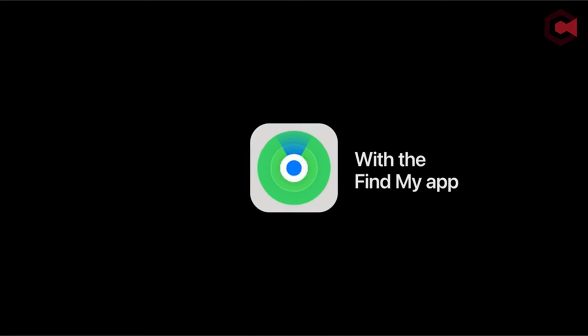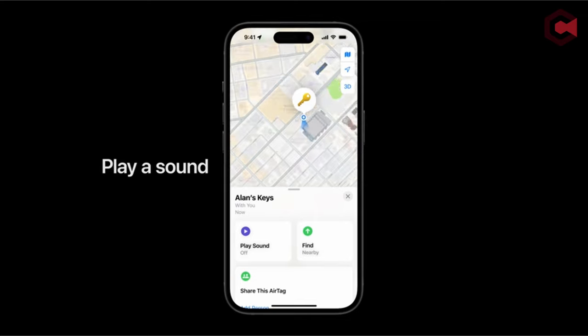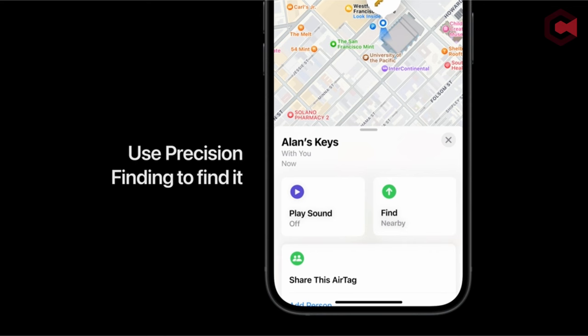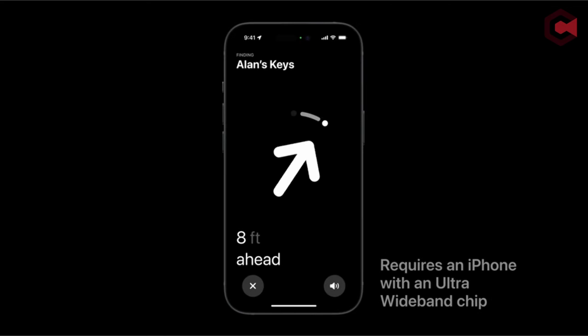On number 1: Apple AirTag. Apple AirTag offers a convenient solution for tracking your belongings with its simple design and seamless integration with Apple devices. With the Apple 1-year limited warranty, users can have peace of mind regarding performance and durability, covering any manufacturing defects within the first year of purchase. The AirTag's compact size and user-friendly features make it effortless to attach to various items — keys, bags, or other valuables — allowing users to easily locate them through the Find My app.